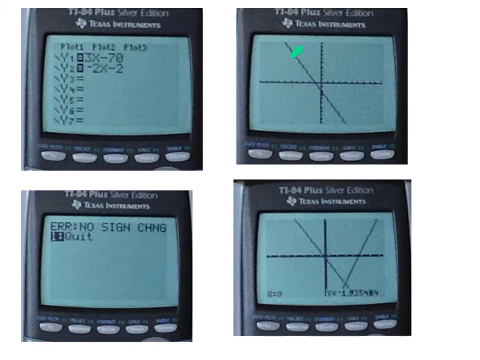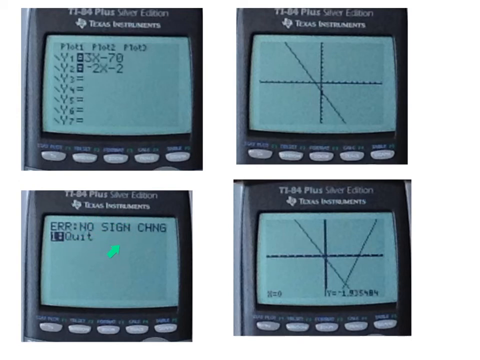So it's not the same line that's causing the problem, but the big problem is this top equation, 3x minus 70, it actually starts way, way, way, way down off the page, down at negative 70. And so that's why we can't see it on our little 10 by 10 screen. So if at this point I thought, oh, what the heck, I'm just going to do it anyway, and did my second trace 5, enter, enter, enter, it would come up with this error, no sign change.